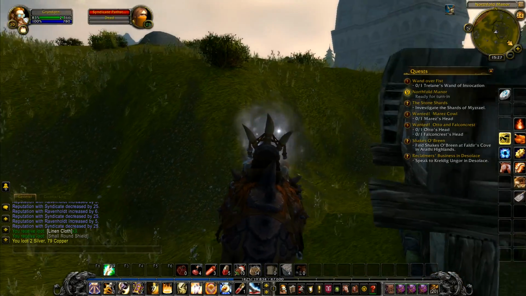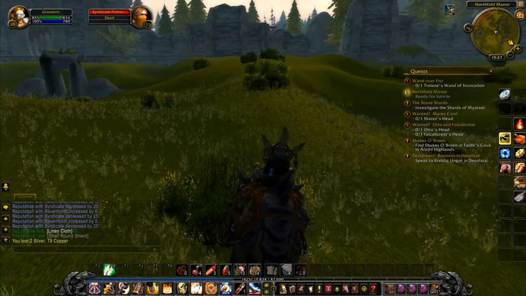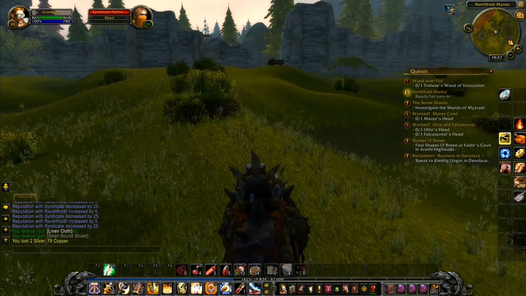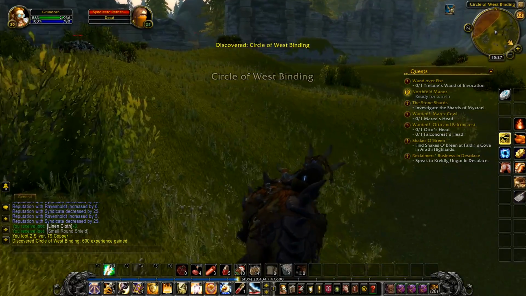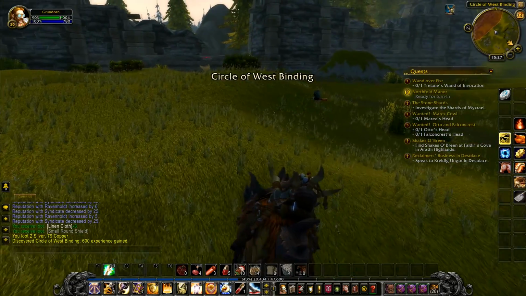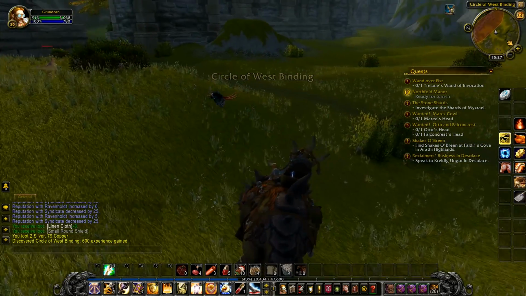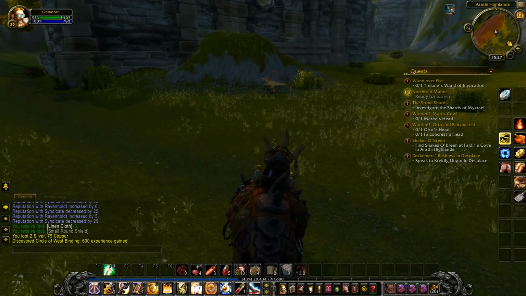Let's jump onto the Witherhide Cliff Stomper here, and there is the Archaeological Dig. I can see it out of the corner of the mini-map. We're going towards it. It's that red area there, that's marking out where it is. So we've discovered the Circle of West Binding. That's actually that bit down there. So all you got to do is you come over to this area and you stand in it, and then you can start doing things.